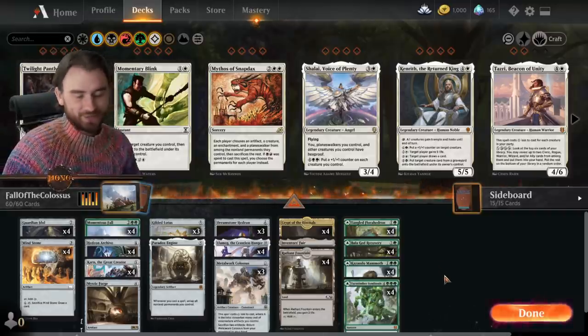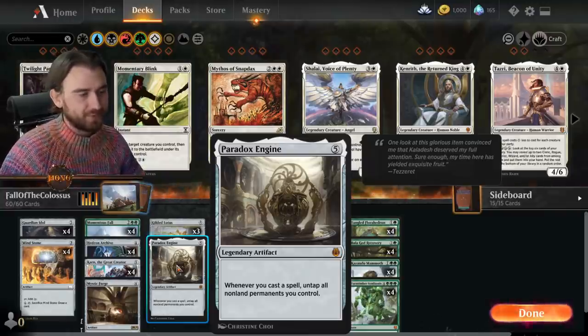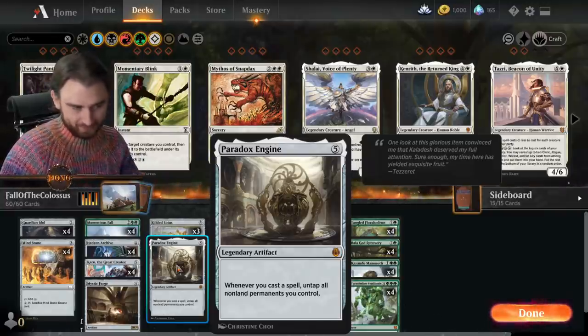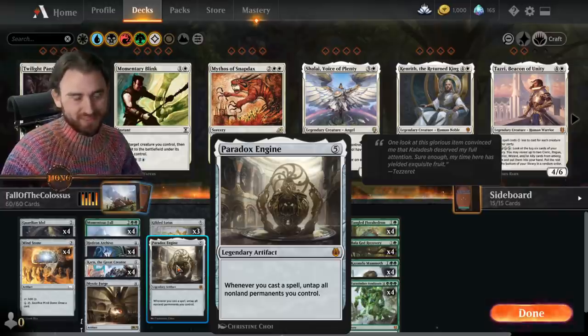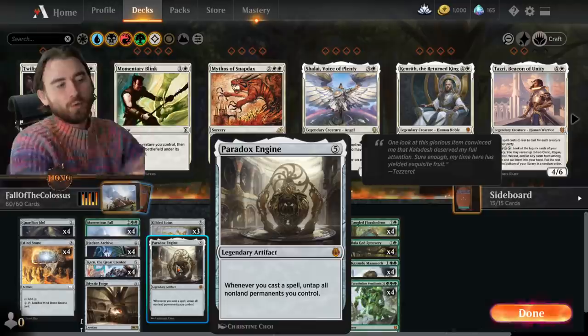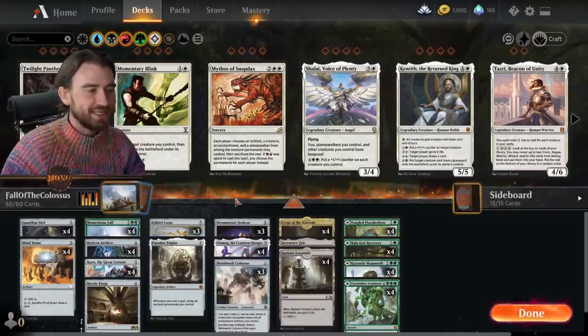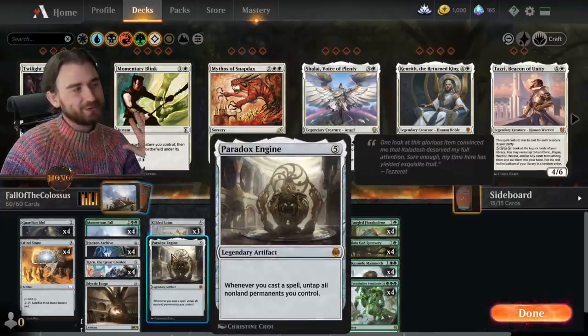Well, we're gonna get infinite mana and infinite card draw with this beautiful card right here, Paradox Engine. Whenever you cast a spell, untap all non-land permanents you control. We need a lot of non-land permanents which produce mana, of course, so that we play something with more mana and more mana, and we can just draw more cards. And then what we're gonna utilize is a cool combo here.